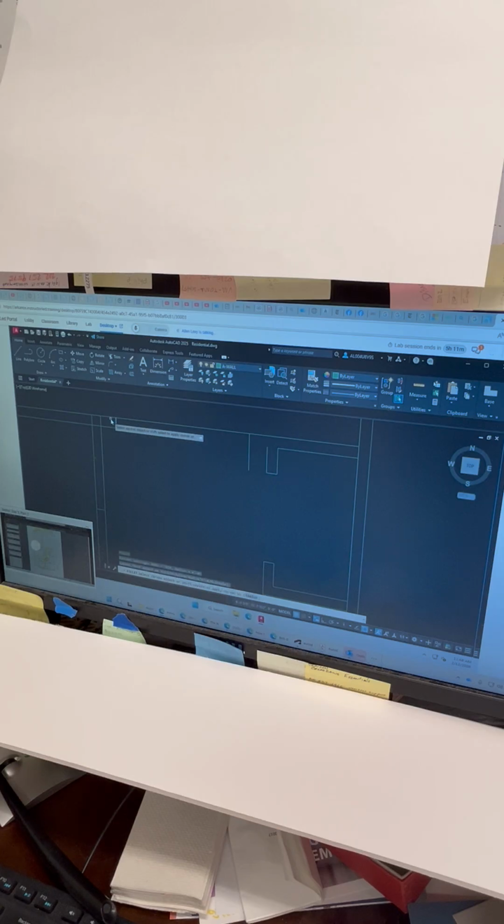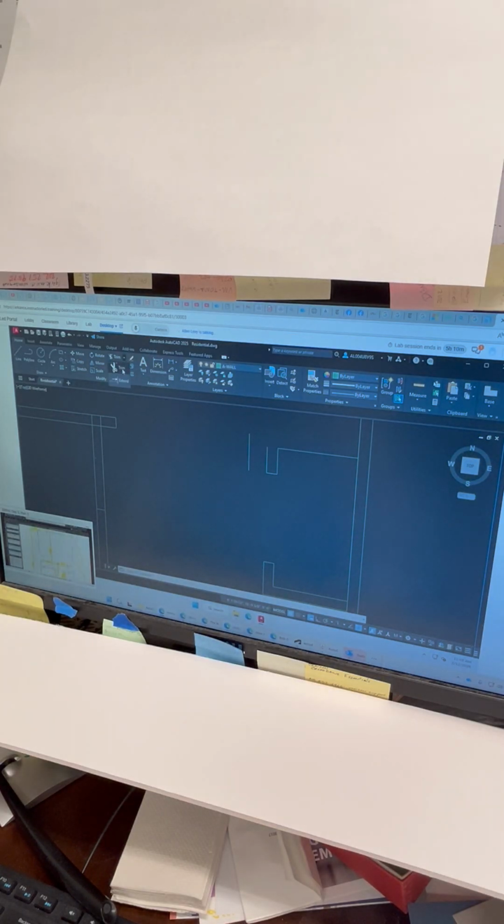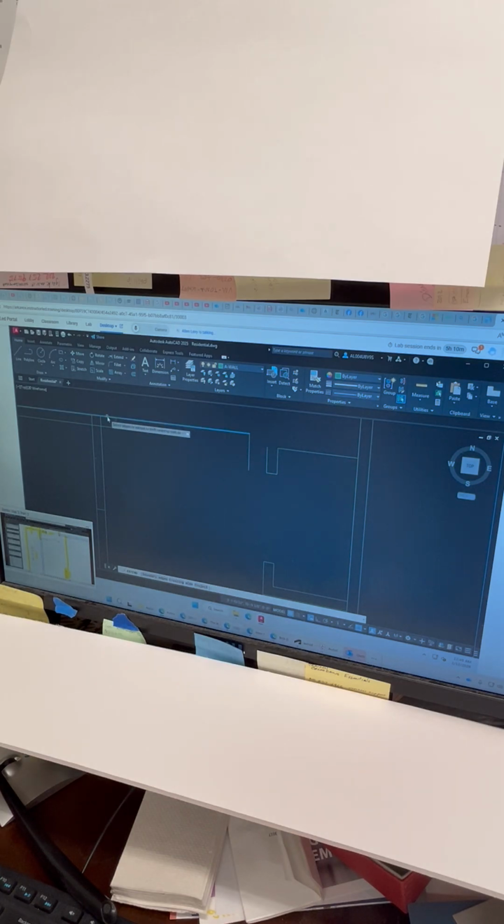So let's start over here. Now in this situation, it doesn't matter whether I start from this end or from this end. I'm going to select one of these dimensions. I'm going to do this one. How about 10 foot 3.5, and I'm going to offset it from the outside edge. You see where that dimension is referencing the outside edge. So I'm going to offset 10 foot 3.5, and then I'm going to plug in a dimension of 5 feet. All right, I'm going to start from the top.